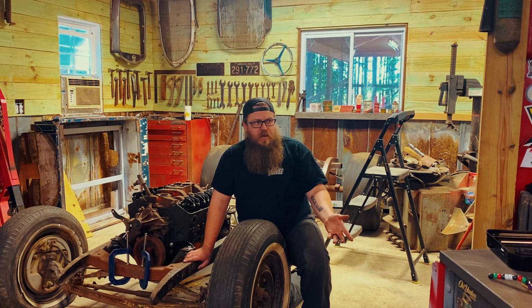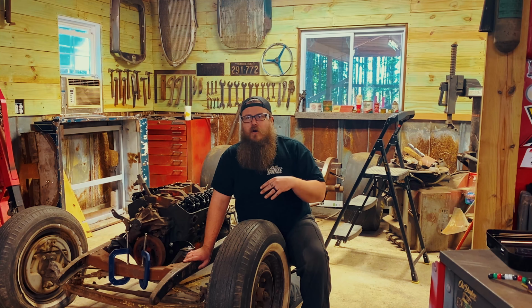I'm going to let him drive it around, get his reaction of how it feels now compared to how it felt in the 60s. Hopefully, we've made it better. A little bit more power, that's my goal. But I want to make sure I give him that moment of enjoying the truck that he built back in the day before I completely redo it and make it the truck that I built. Now, the thing that I'm gonna do, the blue Martian that's hand painted on the side, I really, really love that.